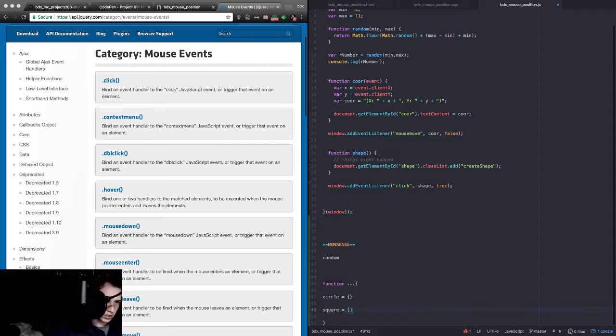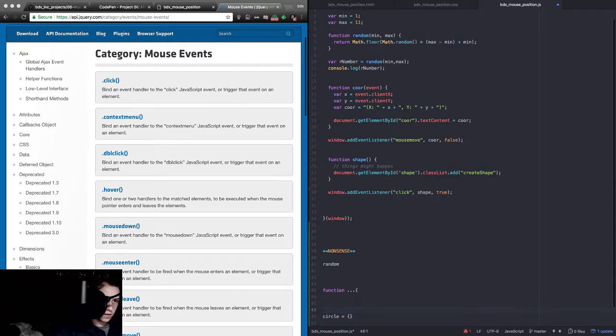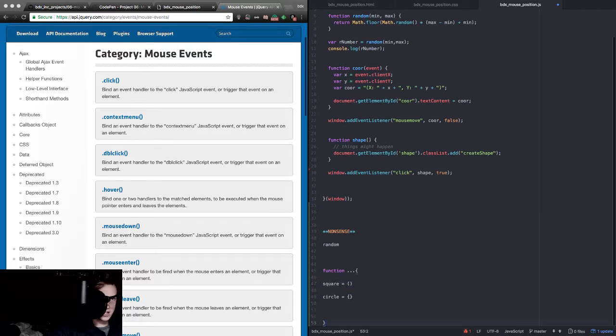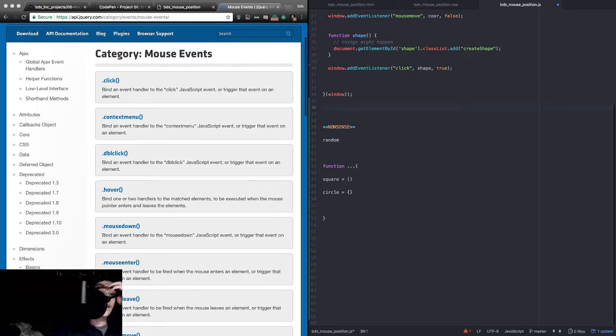And I'm actually going to set square on top. Okay, bear with me. We're in the nonsense area of this nightmare. Okay, so we've got random.